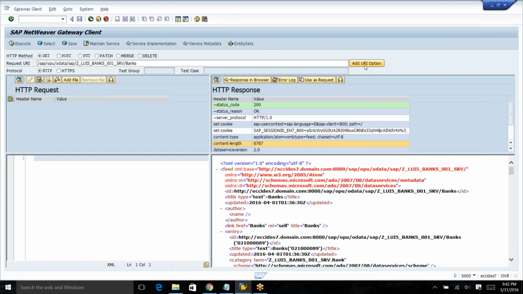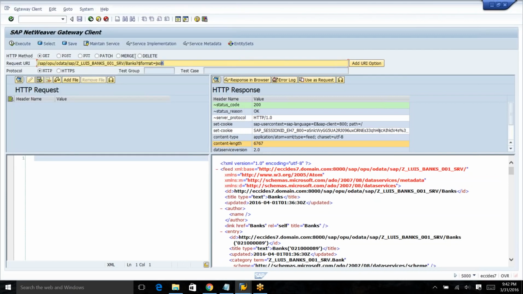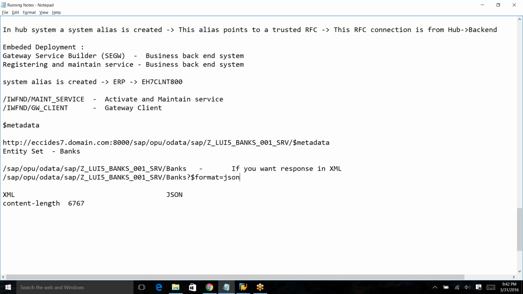In order to request data in JSON format, you just add the system query option format equal to JSON. Let's say in XML, this is how you request it, but this is how you request information in JSON format.